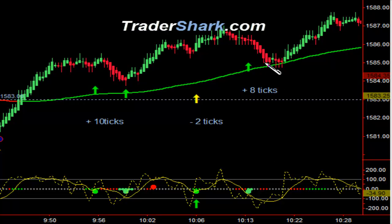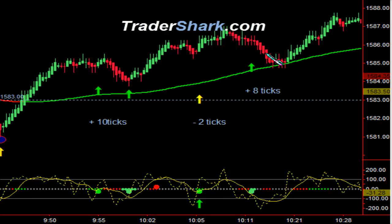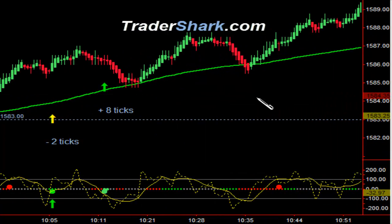In this particular case, I think the market internals were pushing higher. Got an opportunity to get in here, took a little bit of heat to the downside, and then we watched the market push up into its profit targets for a total of 8 ticks on that trade. And then, after you've worn out a specific move or a specific trade setup, the validity of the trade setups tends to weaken. So I did not take this follow-on trade.